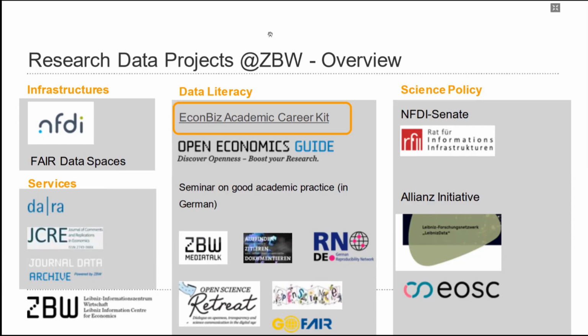Then there's a lot of activity in the field of data literacy, as you can see here, like brochures, blog posts, guides, etc. And then, as I mentioned, the science policy. In my last few minutes, I will focus on this part, data literacy and the specific service of the EconBiz Academic Career Kit.